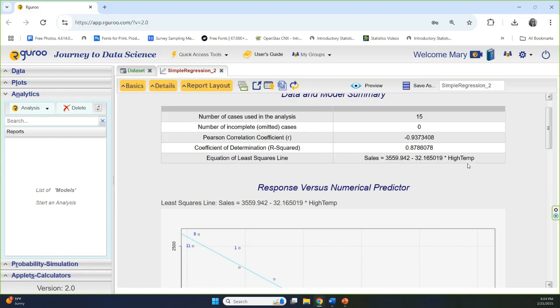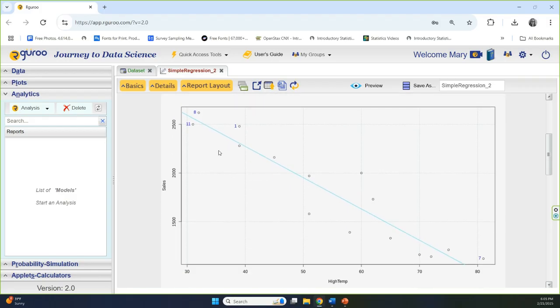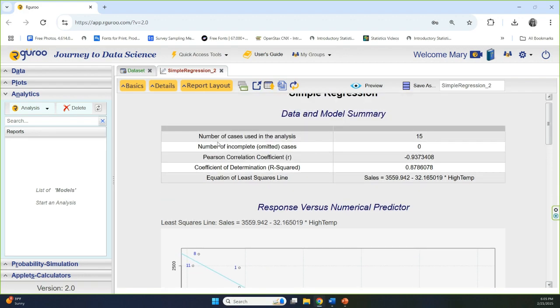And so that's how you get the equation, that's how you get the line of best fit. That process I described to you in the last video can be done in literally a split second with software. And there it is, the line again with the data points. And so you get your correlation r here. You can get the equation of the least squares line, or the regression equation, here. So it's a really neat place to get that information.